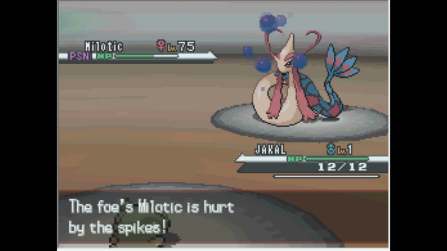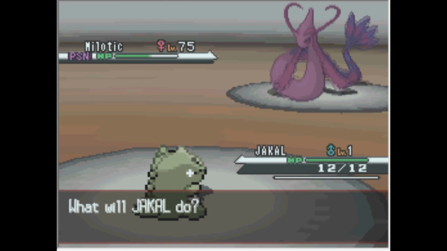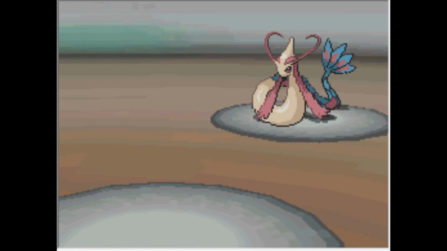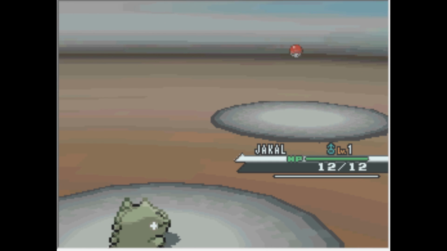So I've dragged out his Melodic. Melodic's not really a threat. I'll just Roar it back out, but I'll use Copycat for that. So I've got 30 Copycats left, and that'll depend on how many times I can shuffle these Pokemon around. So I've got Spiritomb back out.